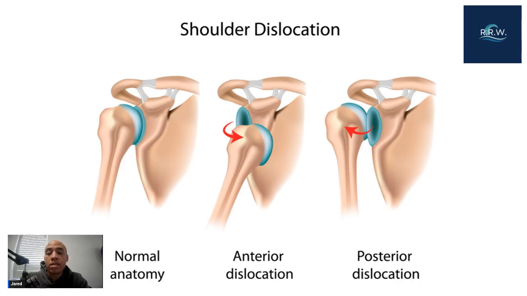If this happens, folks, I'm going to throw this in here. Please do not try to what we call reduce the shoulder, meaning do not try to put it back in place yourself, because that can be a reason where you maybe tear your labrum and then you're dealing with subsequent injuries after that. Or you could chip a bone and have a bone fracture. It's just not worth the risk of doing that. Please go seek professional medical attention if you were to dislocate your shoulder.